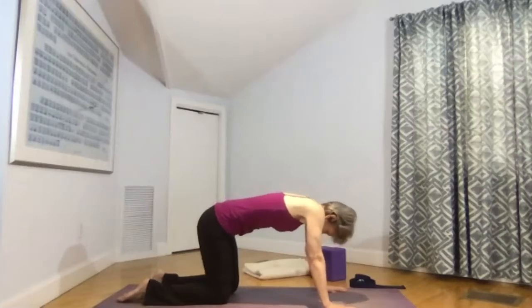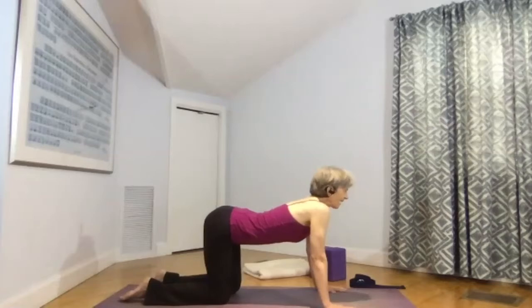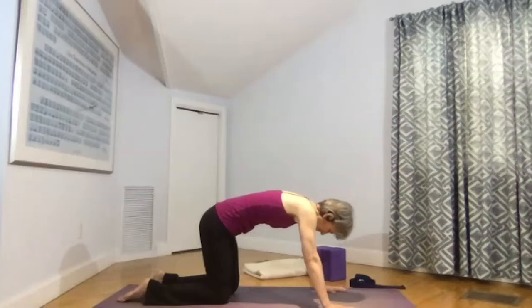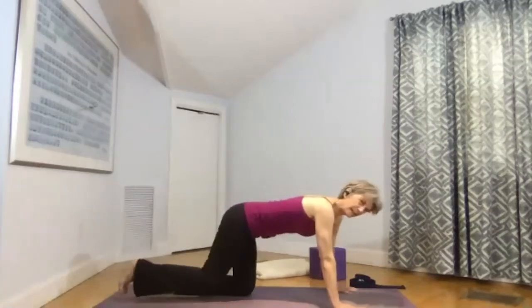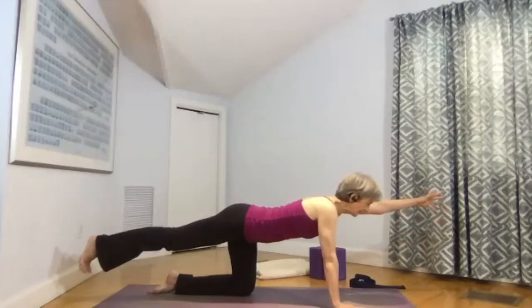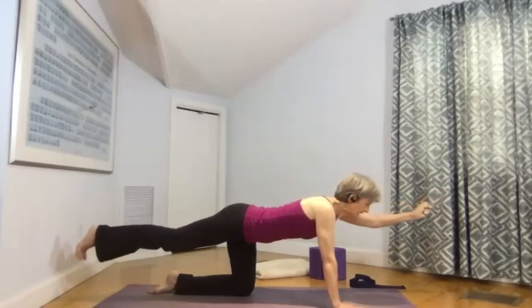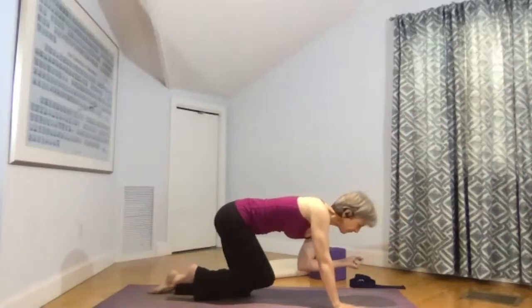And one more. Inhale. And exhale. Now let's go for a little bit more engagement. So reach your right leg out and in the air. Reach your left arm forward and in the air. Make a fist with your left hand. Bend your left elbow, bend your right knee, and draw them in toward each other.